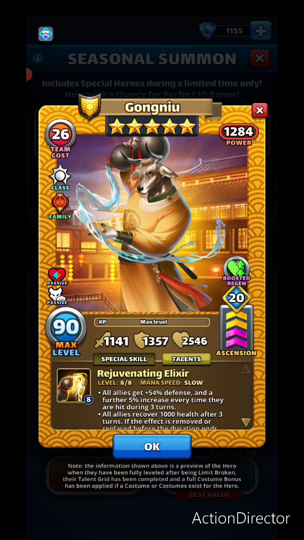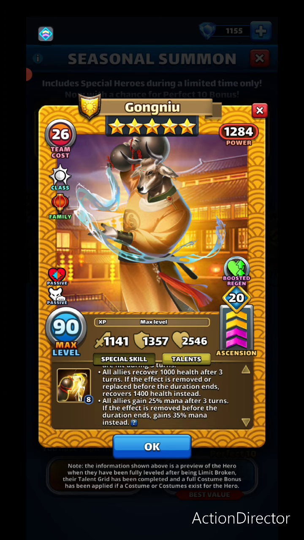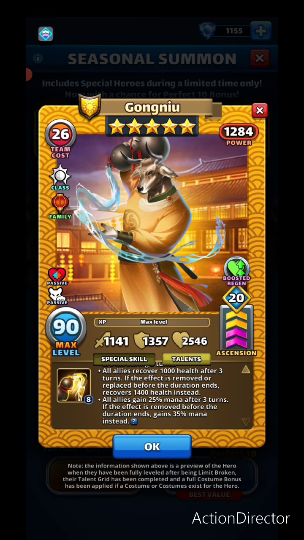Rejuvenating Elixir, slow speed. All allies get plus 54% defense and a further 5% increase every time they are hit during 3 turns. So I believe this goes up 6 times at the very least, so you can go up to about 84% defense. All allies recover 1000 health after 3 turns. If the effect is removed or replaced before the duration ends, recovers 1400 health instead.